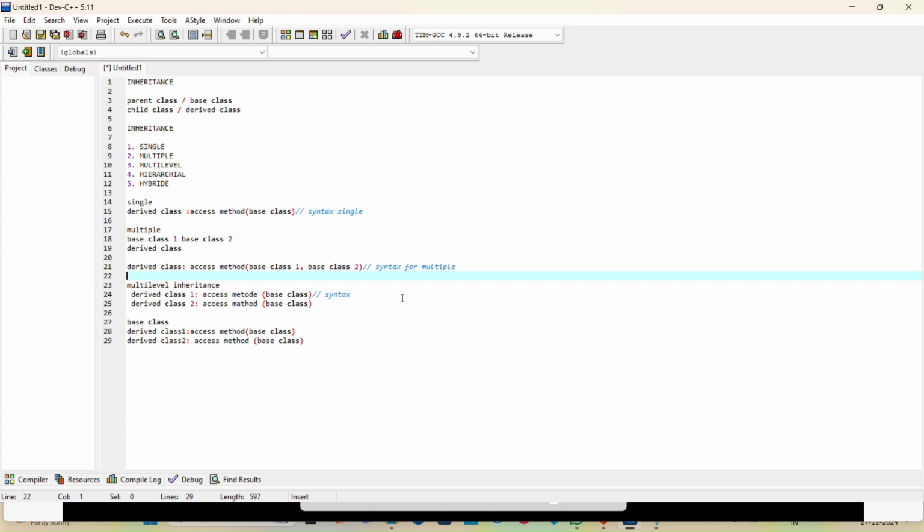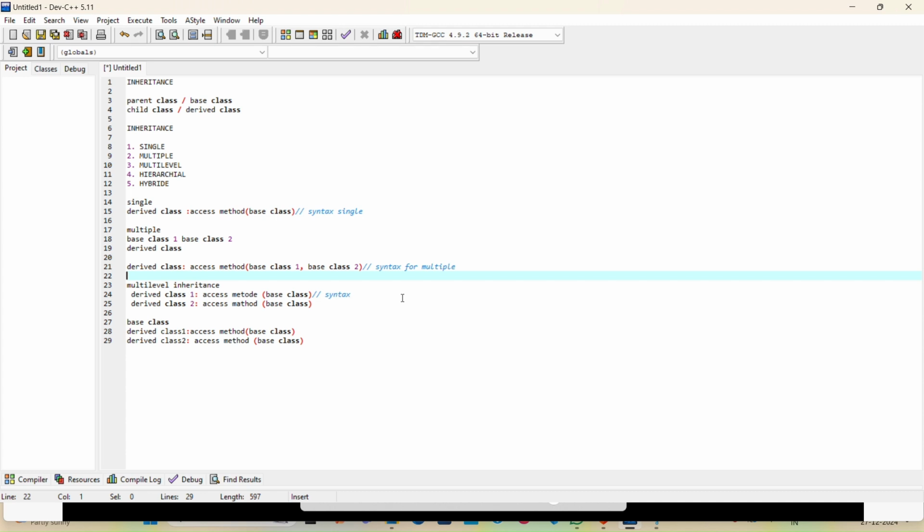The last one that is remaining is hybrid. Now, hybrid is basically using multiple types of inheritance, known as hybrid inheritance. For example, combining single plus multiple or single plus multi-level or single plus hierarchical or multi-level plus hierarchical or the other way around. That is what is hybrid inheritance. So there are basically four types of inheritance which you need to remember, and the fifth one you all can combine, thus becoming a hybrid inheritance. I hope that all five inheritance types are clear. Make sure that it is clear as inheritance is an important topic in OOP.